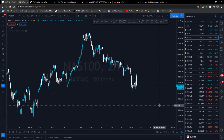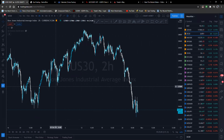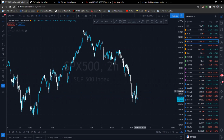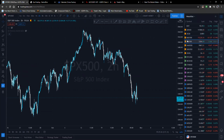Exactly. And obviously, you see all these indices, they kind of move the same. This is Nas 100, US 30. I mean, it went up, went back down. It's a little bit not the same, but look at JET 30. So JET 30 and US 30, they kind of are the same. SPX 500, it's not to the T, but overall it looks like it's moving in the same direction. You know what I mean? So I wouldn't say rely on that, but just keep that in the back of your head, right?